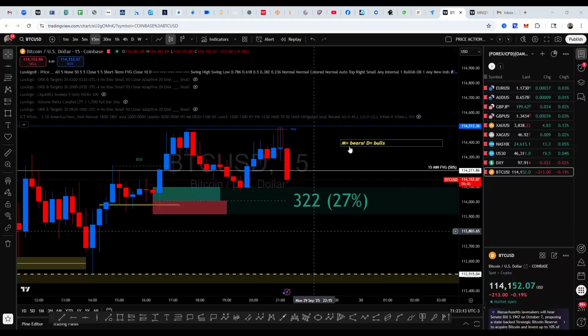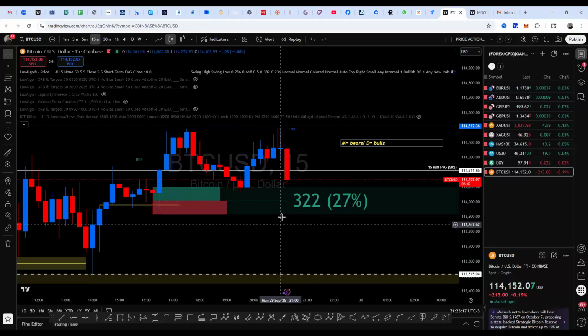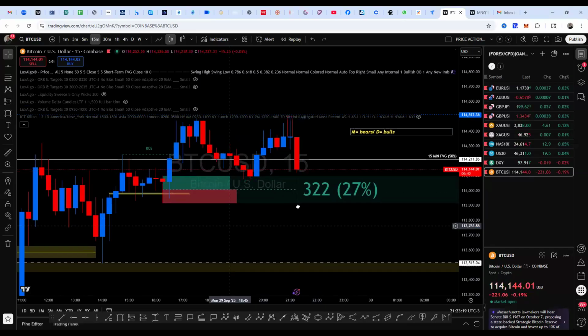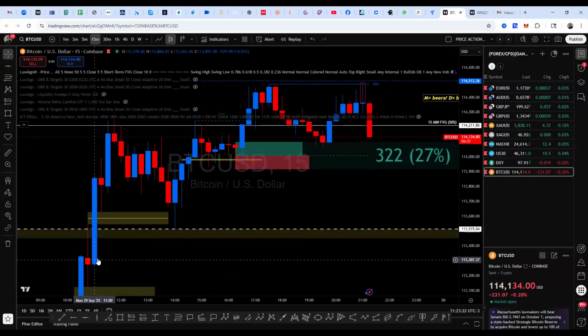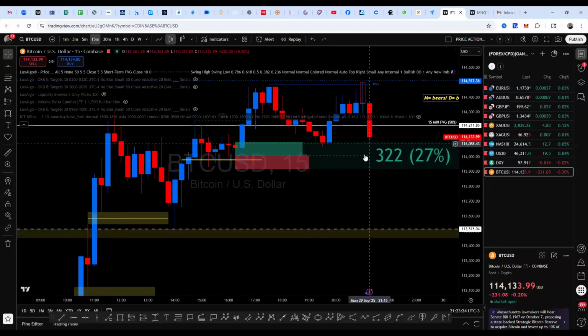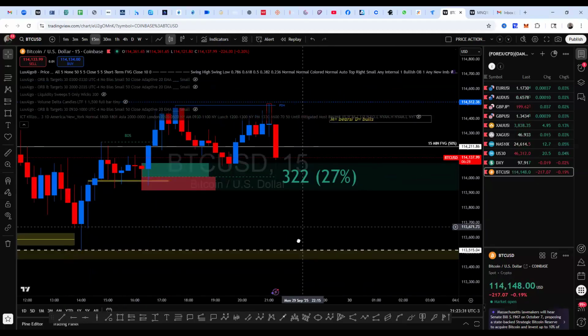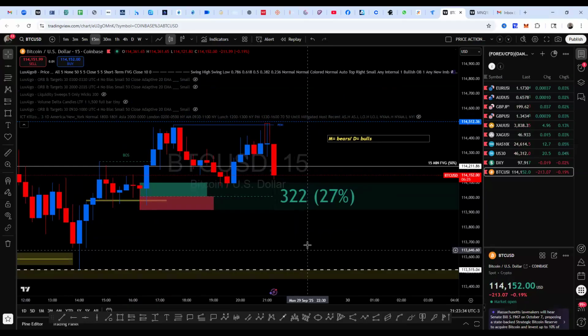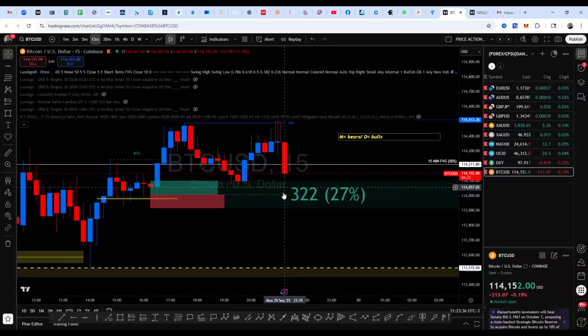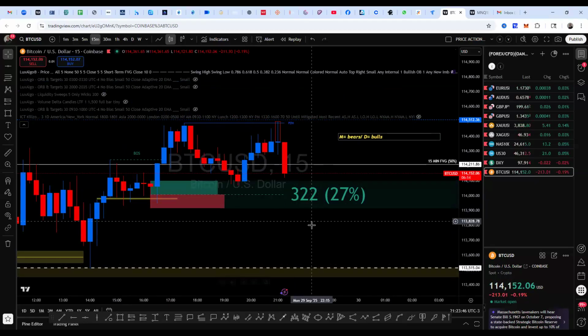Because remember, you're going to have a short manipulation of the bears. So you never know, it might go, because maybe we're overall bullish. So the bears might manipulate maybe down to this liquidity here, or maybe down to here and then go up. Or it could manipulate this block here, this area here, and wipe out this low here, and then go back up. So we'll have to see as time goes on. I'll be right back.